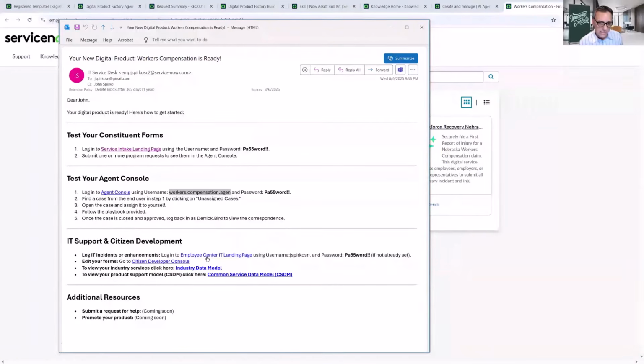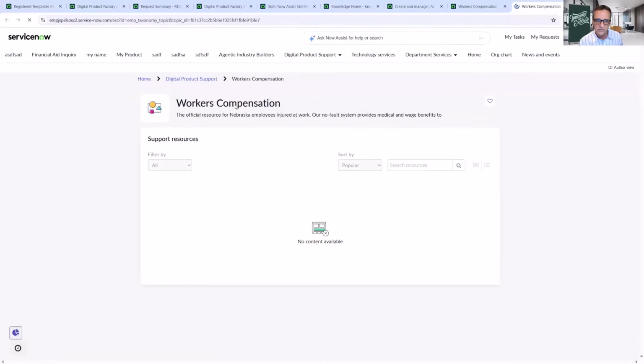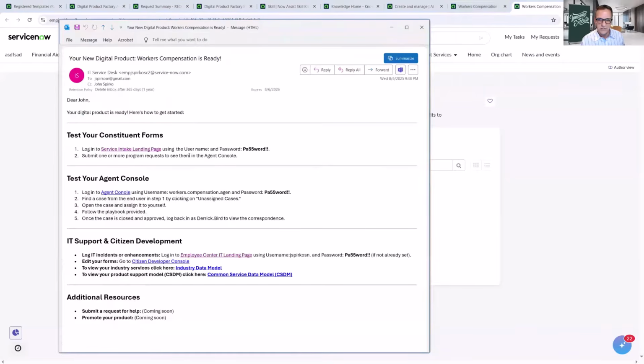And then if the IT side, if you want to log incidents or you want to do something against that, we built 2 specific things that let you interact with the common service data model. So for workers' compensation, after it was built, it's going to build this little workers' compensation support directory in your employee center. And then what you would be able to do in there is actually submit the tickets that you have on the common service data model. Okay, so I think this piece, I didn't have those in the template, and that's why it didn't show up. But typically there would be some default forms in there that would let you interact with that.